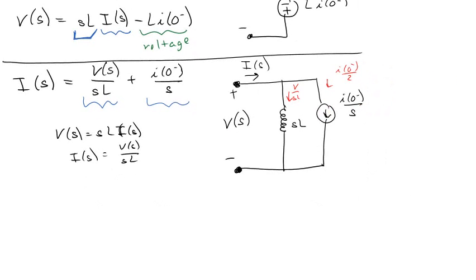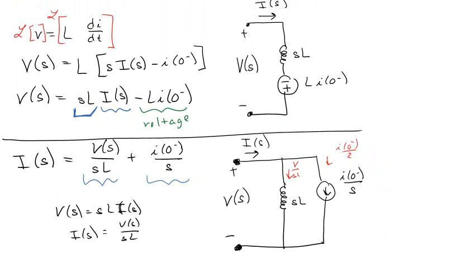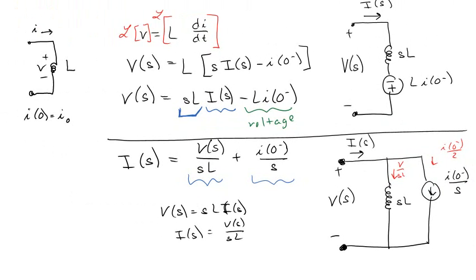Point being that what we can do now is we can replace an inductor with an initial condition using Laplace transforms. Depending on our preference, we can either replace it with two things with a voltage source in series, or with a current source in parallel. And it's just obviously going to depend on whatever we're trying to do with the circuit. But it's just one of those really neat little tricks about the Laplace transform. You can actually do these and automatically incorporate those initial conditions.